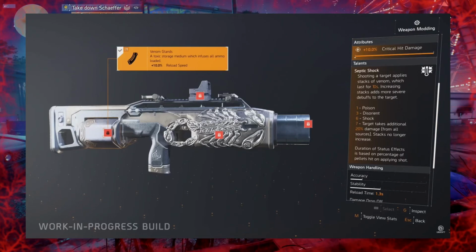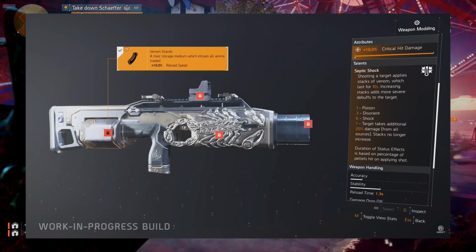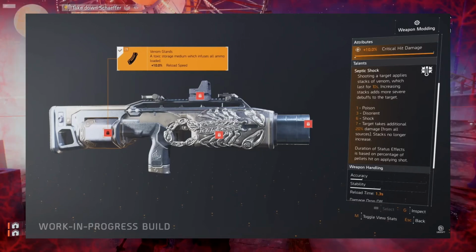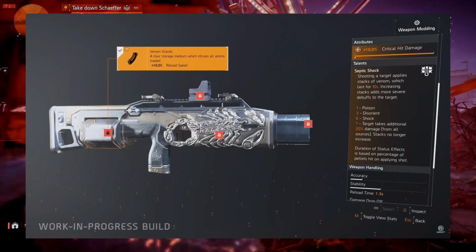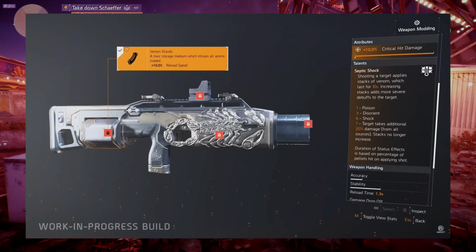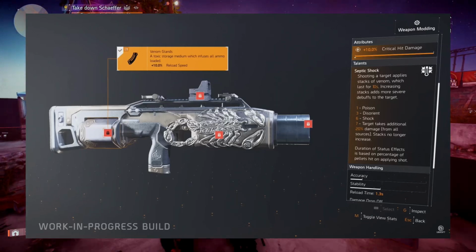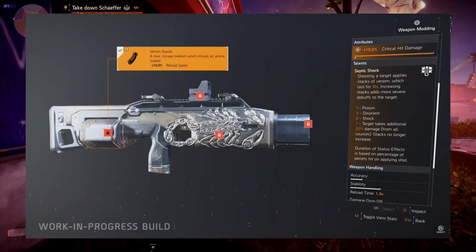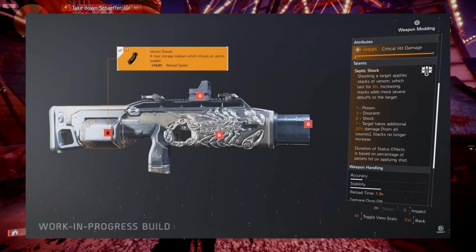So 1 stack is poison, 3 stacks is disorient, 6 stacks shock, and at 7 targets take an additional 20% damage from all sources, and stacks no longer increase. The duration of a stack's effect is based on the percentage of the pellets you hit on applying a shot. So if you hit, say, a full stack of pellets, and that's 1 shot, it's going to be more effective. So that's what you guys need to pay attention to right there.